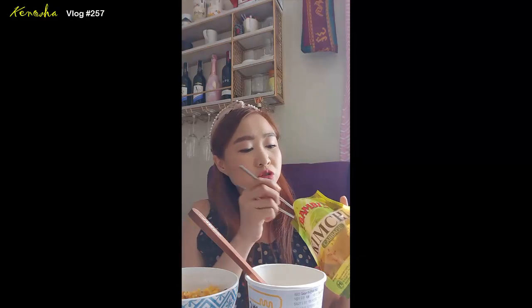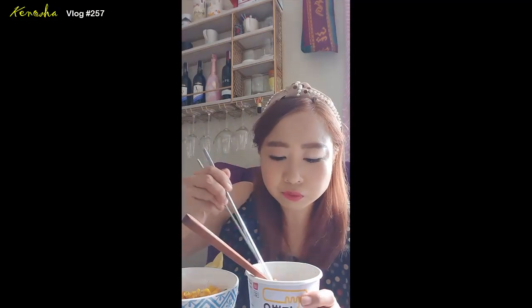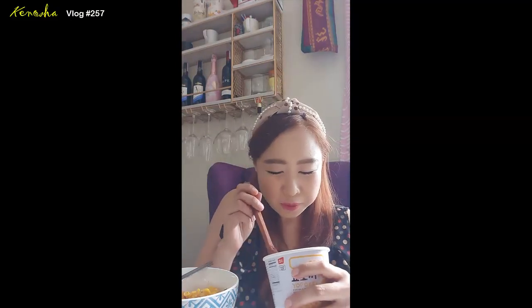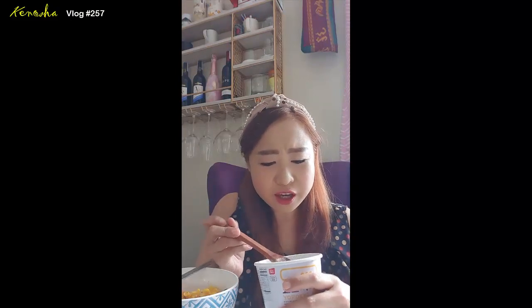So I now have kimchi. Restocked kimchi. Now let's try kimchi with this one. So good. I really love kimchi. Like, I feel like anything I combine with kimchi is good. It's so good.